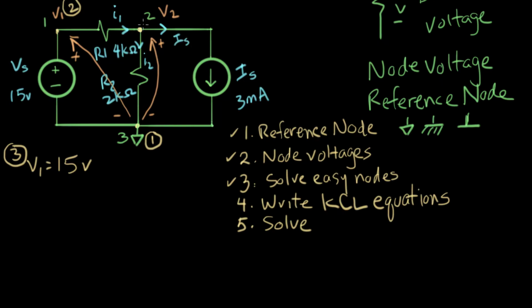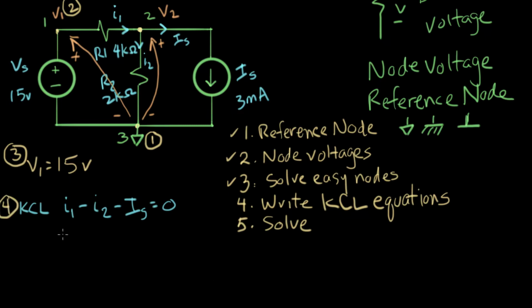Now let's write Kirchhoff's current law just in terms of I, and we'll say all the currents flowing into the node add up to 0. So these two have arrows going out, so they're going to get negative signs when we write Kirchhoff's current law. Let's do that right here. And we write I1 minus I2 minus IS equals 0. So right now we're working on step 4.